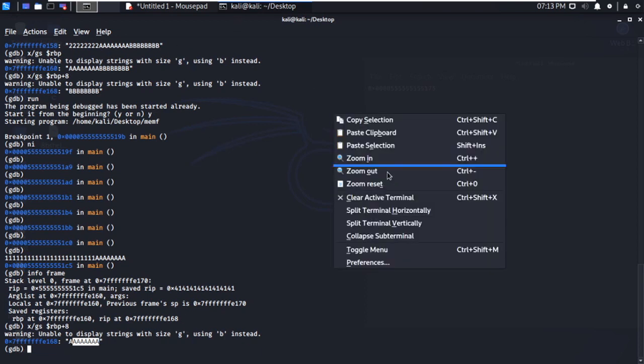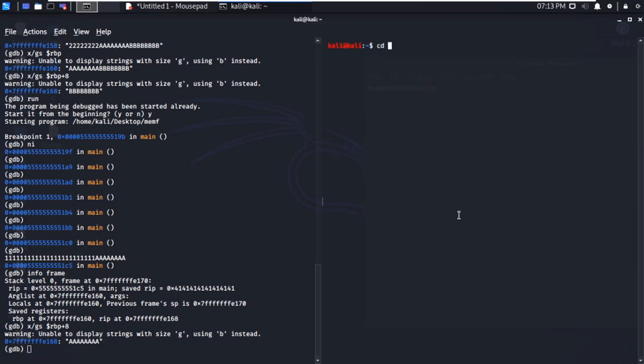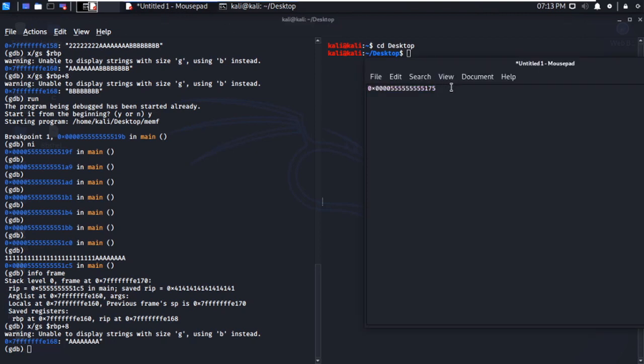So now I'm going to come in on another terminal here. Let's go to desktop first. Now let's go to the mousepad where I have previously written the address of the bypass function, right? We have to first convert this to Little Endian, and I'm not very clear about little or big endian right now. I don't have a very good grasp of why it's even needed, so I'm just going to skip over why we need Little Endian or big endian at all.